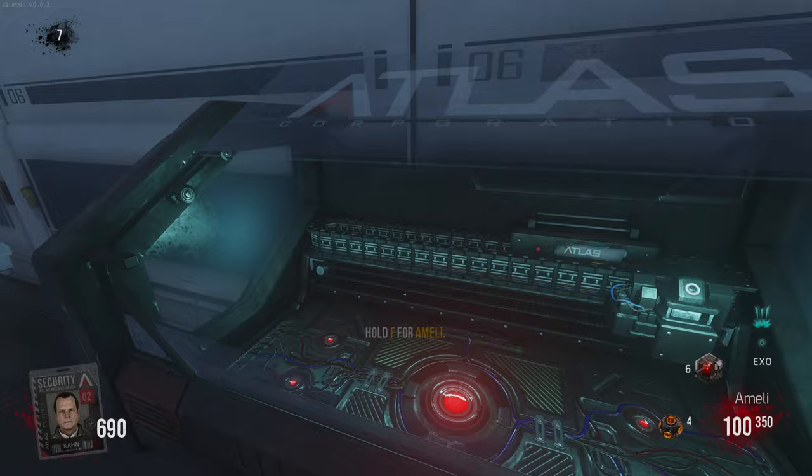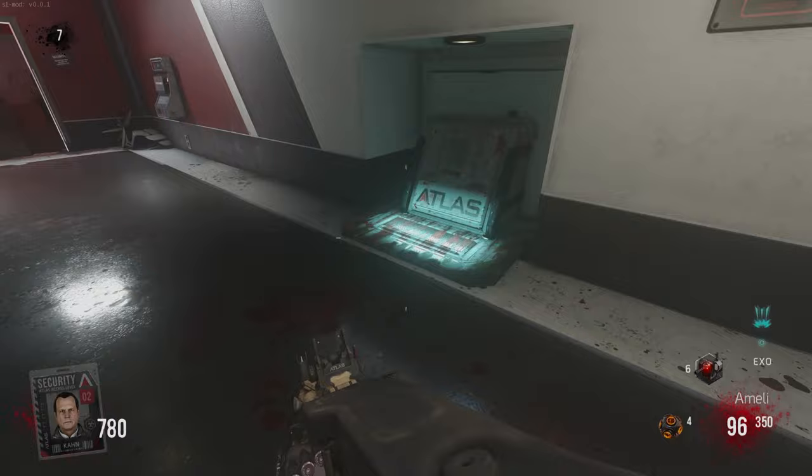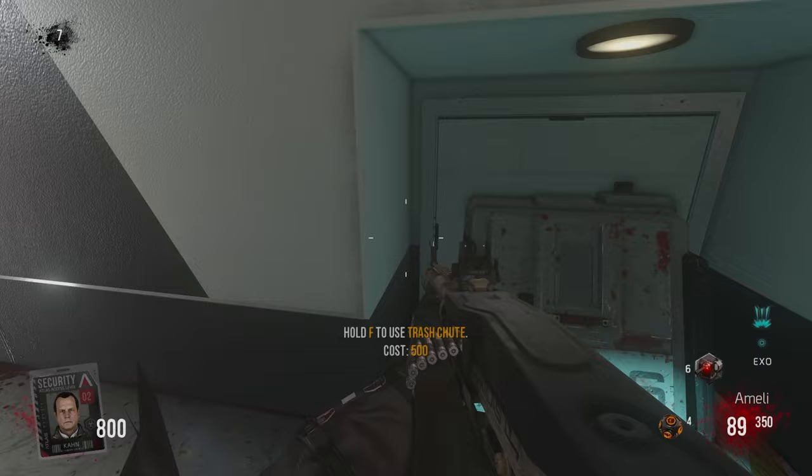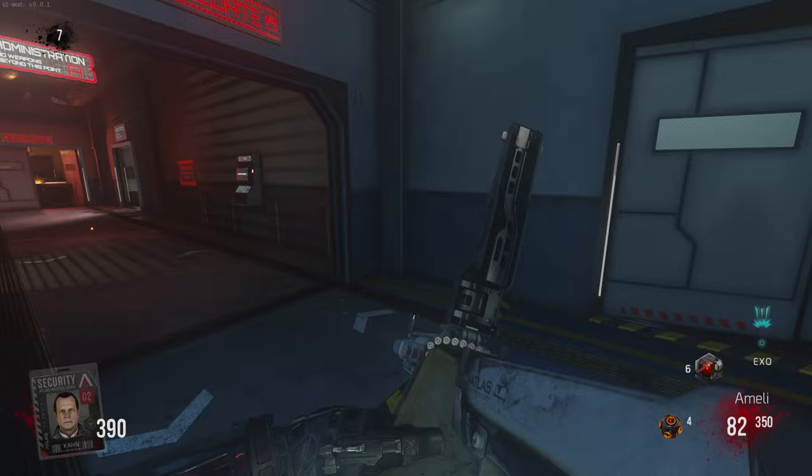This step is ass. What am I reading? How much is this? 100? Oh no. Well, you have to instantly step back. Oh, now it's 500. Sick. Can I just go back in here? No. Okay. Oh my God, bro. All right. Now we just need points and we need to go into the trash chute.